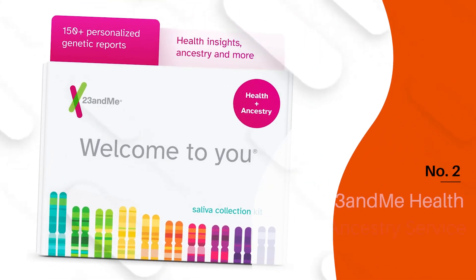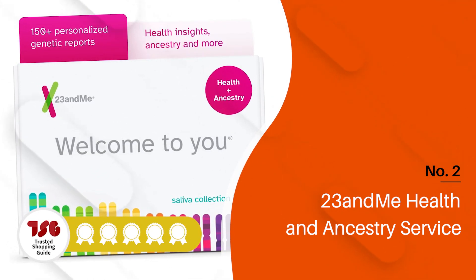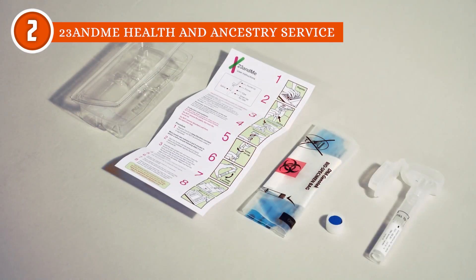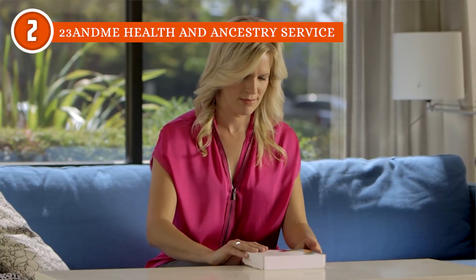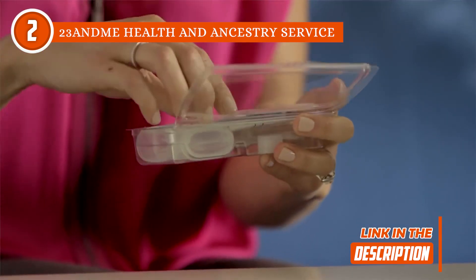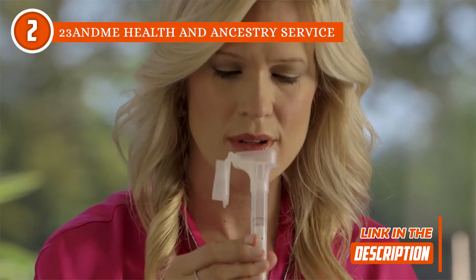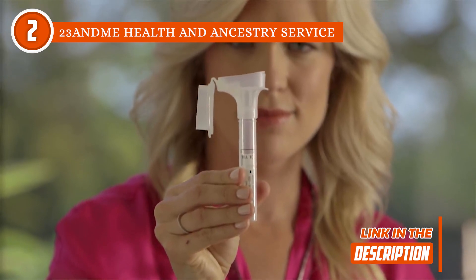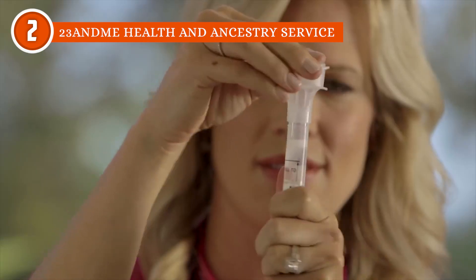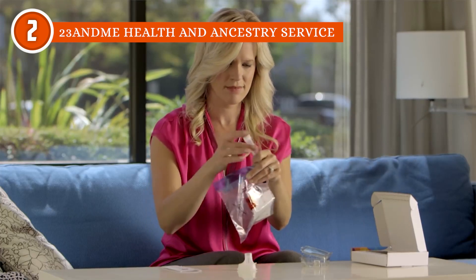The second ethnicity test kit on our list is the 23andMe Health and Ancestry service, which TrustedShoppingGuy.com has awarded a 5-badge rating. We're showing our shallow side here, but 23andMe is the best-looking DNA kit in the bunch. Both the box it arrives in and the contained paperwork feel very contemporary and slick, and it would make an excellent present. On the test front, the results are impressively in-depth and equally clean and enjoyable to read through, and your entire report is similarly littered with fun, fascinating insights. For instance, you will be informed that you have more Neanderthal DNA than 64% of other customers, which apparently means you're less likely to be afraid of heights but also have a worse sense of direction.